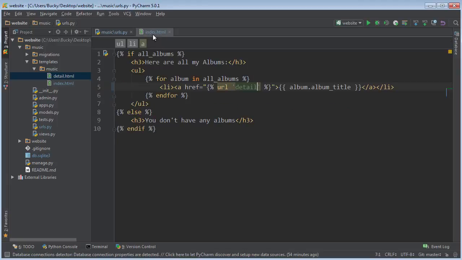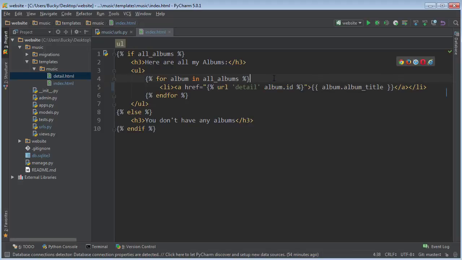So what we need to say whenever we're making this URL is what number we want to add in there. Well, the number that we're trying to add is just the album ID. So again, whenever we use this non-hard-coded URL, it says, all right, we are using this pattern, and for the album ID, we are just going to plug in whatever number this is, which is the actual album ID.